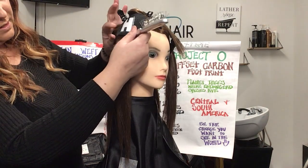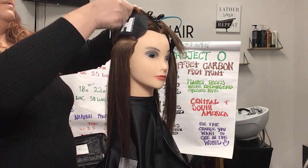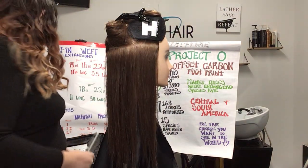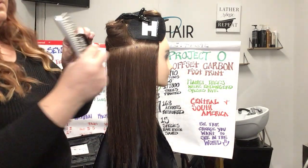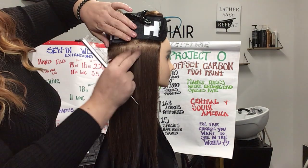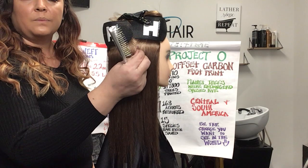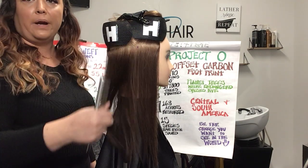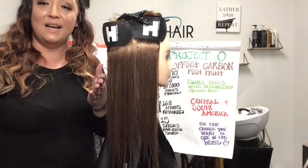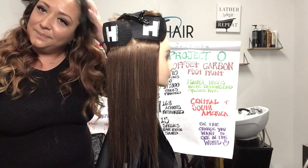Well, we could probably just clean that up a tiny bit here. Little guy, clip that out of the way. Okay, and remember, our Velcros can actually pull this right up and keep it nice and clean for you, so there won't be any grabbing or pulling from the other hairs above. Okay, so just take a few minutes, and we're going to go ahead and break out in our breakout rooms, and we are going to section the hair.